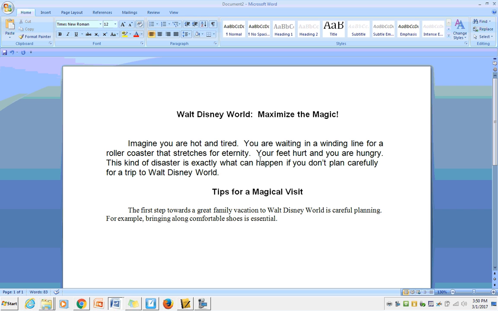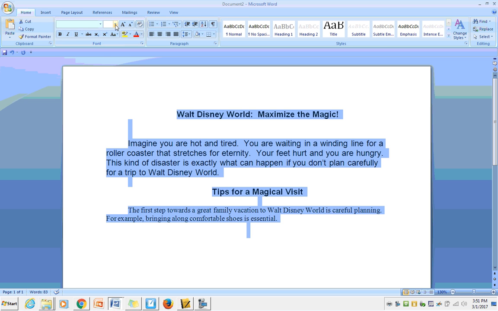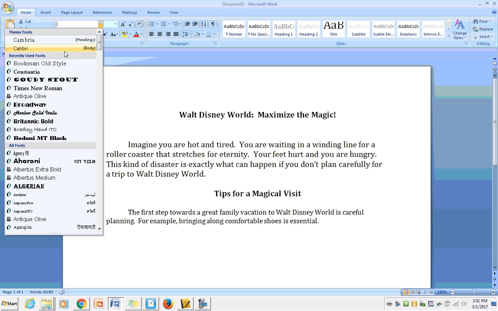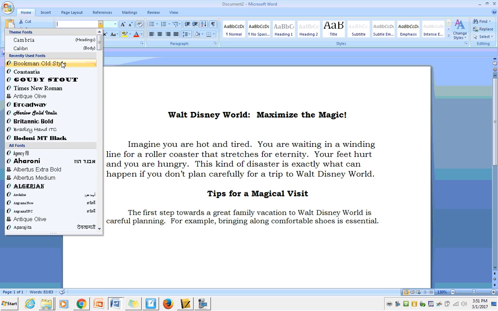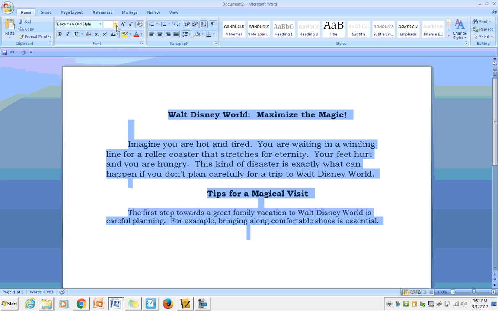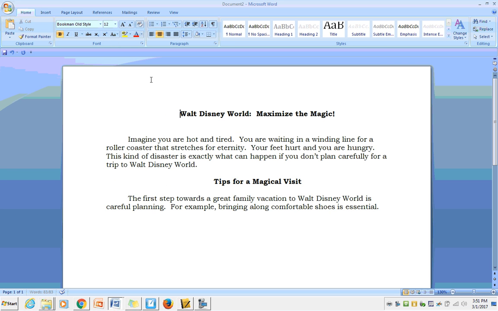I'm also noticing my fonts are different here, and that does not make it flow well together and look connected. So I want to pick something out that is going to be consistent throughout, and it looks like they're different sizes too. I'm going to stick with 12. That makes it look more connected, and it's a little easier for the reader to read. Okay, so let's see.